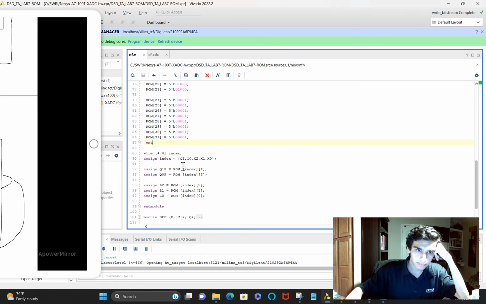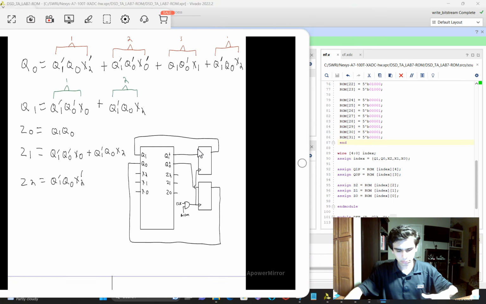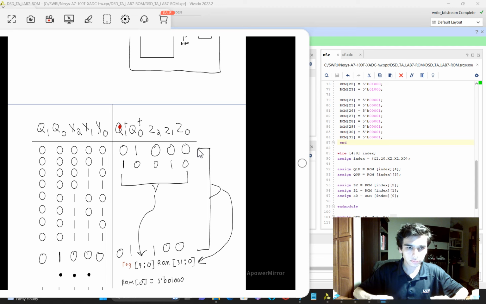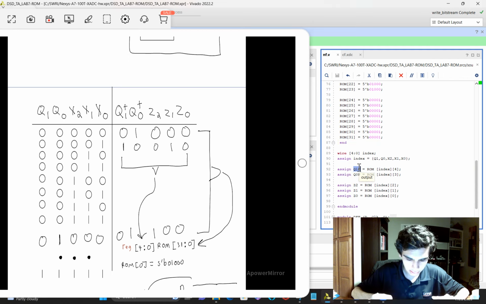And then we want to assign our outputs. So Q1 plus, that's this guy right here. Q1 plus is going to be equal to ROM index.